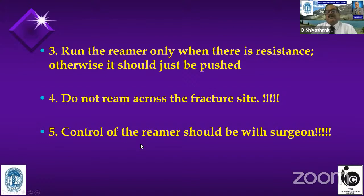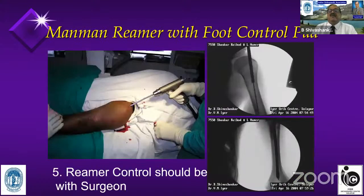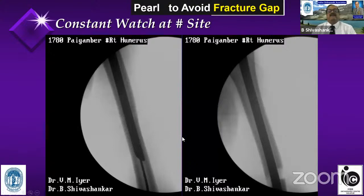Control of the reamer should be in the hand of the surgeon. Why I am telling is, in India, many of us use the Manman reamer, where the foot control is there. Though there is a hand piece, the control of the drilling is in the foot. So the foot control should be with the surgeon, not with somebody else.